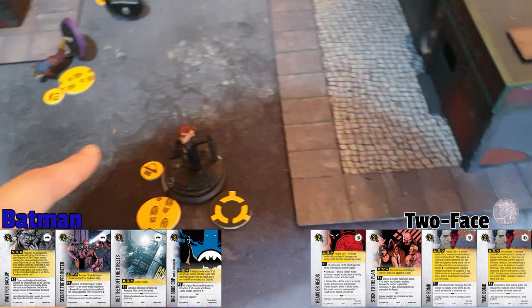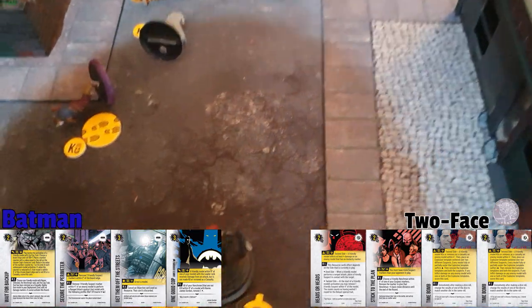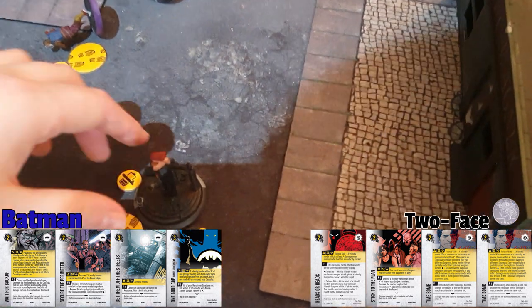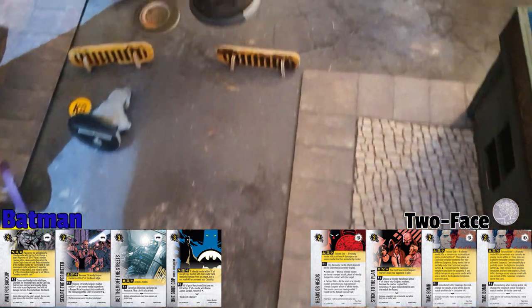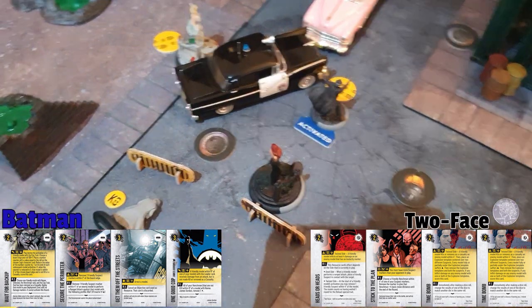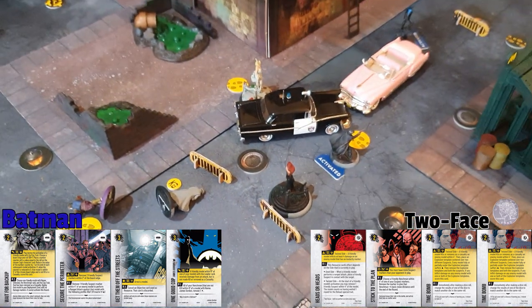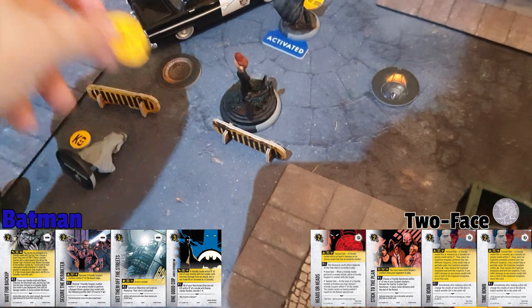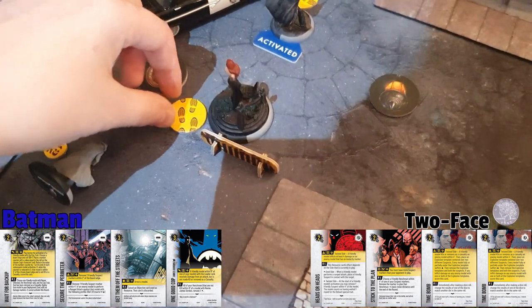And then I'm going to activate Sugar. She's going to move her maximum amount, which is 8. So she's going to move right up to here, right beside this barrier. And then she's going to place down her suspect marker. And this is the final suspect marker that I can play. So I've got 8 suspect markers in play at the moment. There we go.